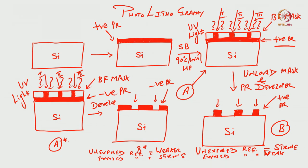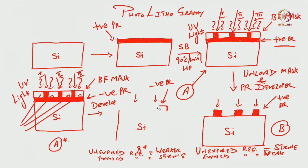So, you see exposed regions are these regions, this one, this one, this one and this one, right. So, we missed one more, no, here, see I'm sorry, 1, 2, 3, 4, no. Here, let me just quickly redraw, but I hope you got the idea, right? Instead of 1, 2, 3 and 4, it will be like this in case of negative photoresist.